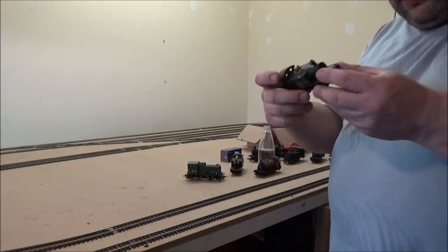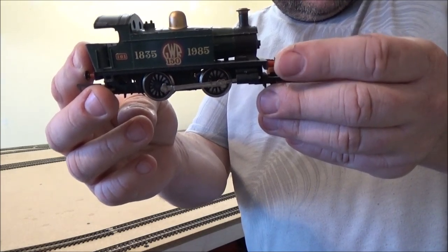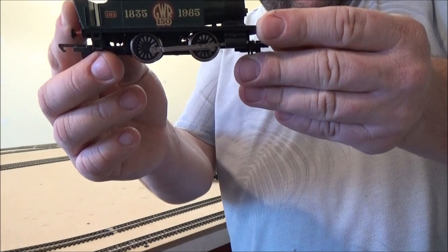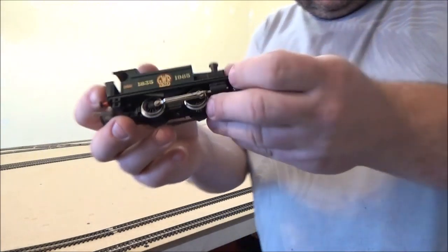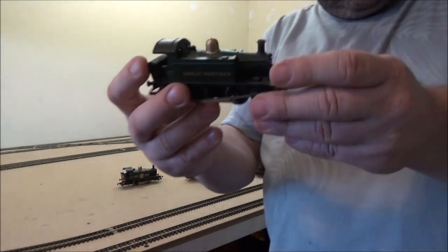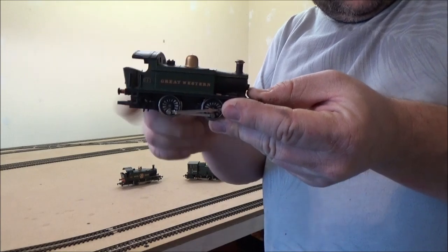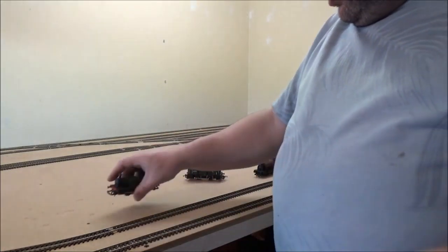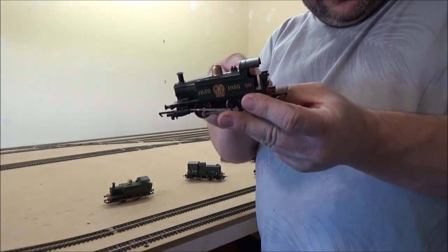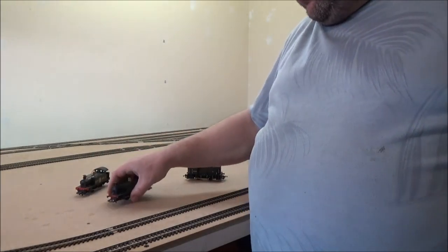If you look at this one, it's got that anniversary celebration on it, you know, 150 years, I think. GWR 150, 1835 to 1985. Whereas that one's just got the standard Great Western body on it. And my stepdad gave me another one of these with the Great Western body on it. So I swapped it, because my stepdad gave me this as a loose body. So I swapped them over so I didn't have two exactly the same.